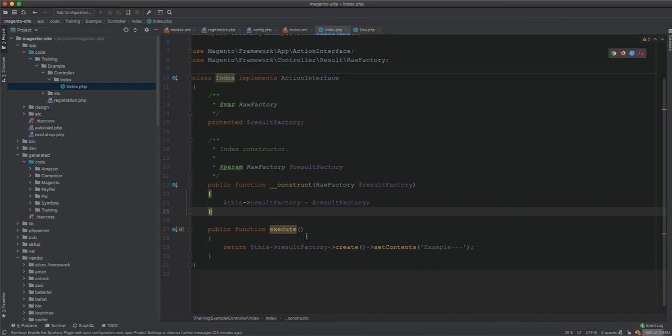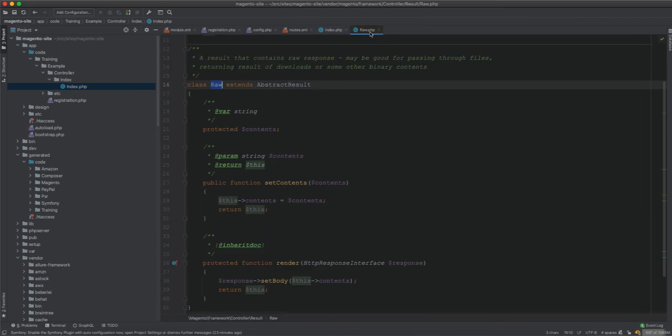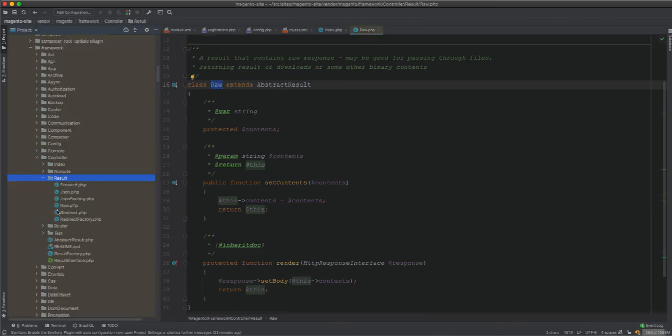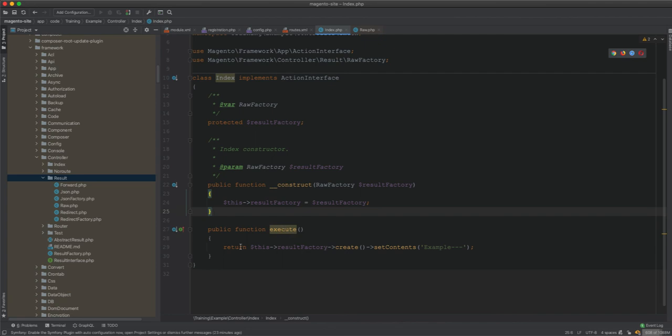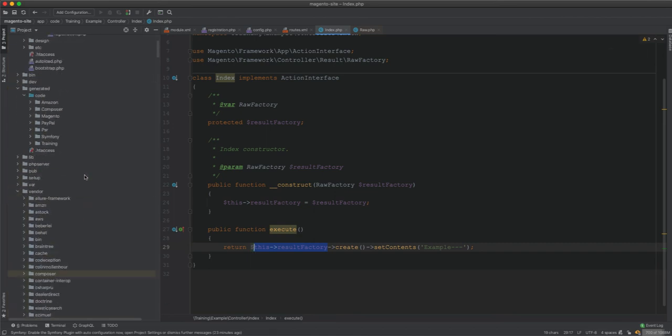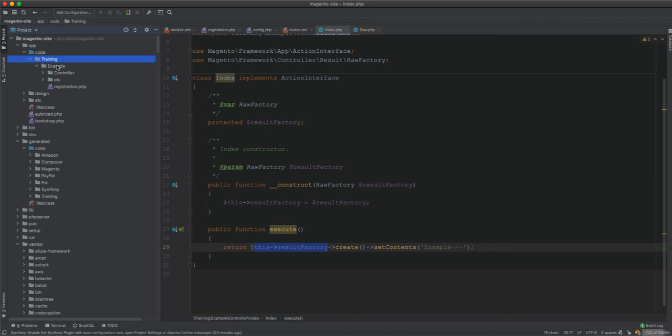We will come to the controllers and they come with different results like the Raw, and if we go to the result, you have forward, you have JSON, you have all of these, and then you have page. It is not in there, but it's somewhere. You can have a page, and also you have a legacy return type. You won't touch them. You don't want to get involved in the legacy return types of the execute method. The only thing you are interested in is the factory, whatever is in the result of the controller. So this is it, I think, and that covers the idea behind how to create a module. The controller is just to explain how it works. Don't worry about it for now, and I see you in the next video.